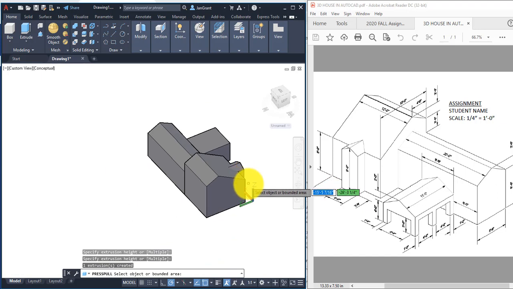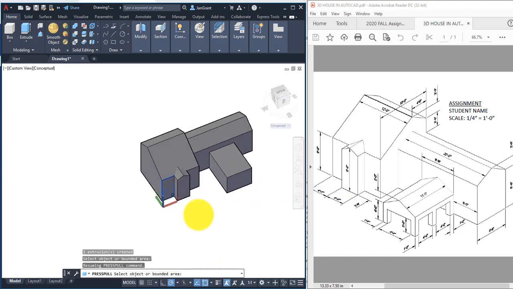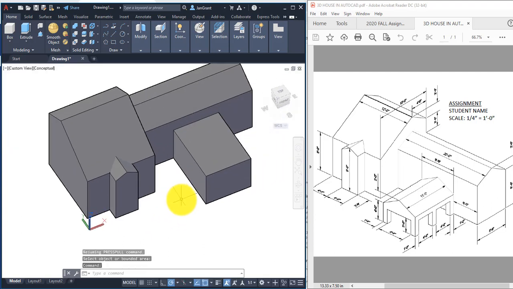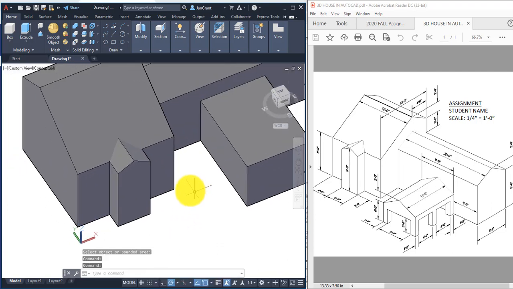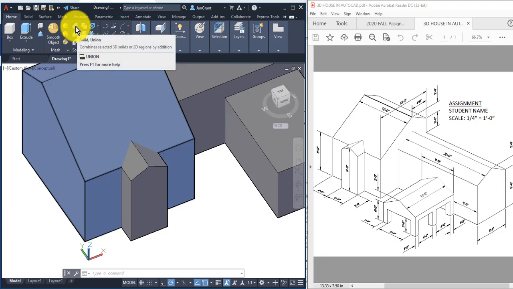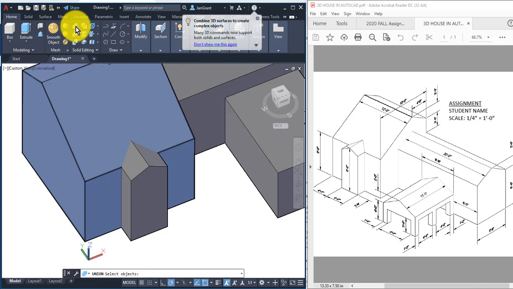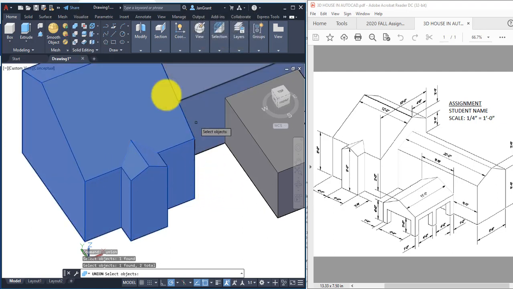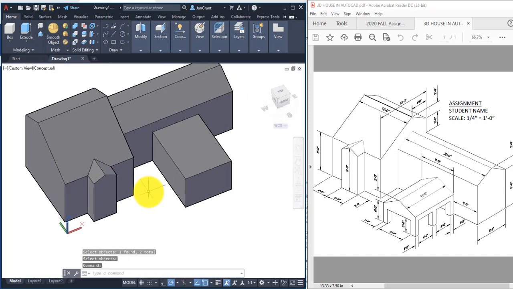Pull it all the way because we can union it. And as long as it's inside of it, it's okay. In fact, we could probably union it right now. Yeah, you see, you can't really see the lines there until you union it. So right here in the solid editing tools, you have this icon, solid union. You can union these 2 by clicking on both of them. Click on that one, click on this one. Don't try to select them all in a selection box because if you get any of the 2D geometry, it won't union. So you want to make sure that you click those individually. You see now you can see that line there, and they're unioned.